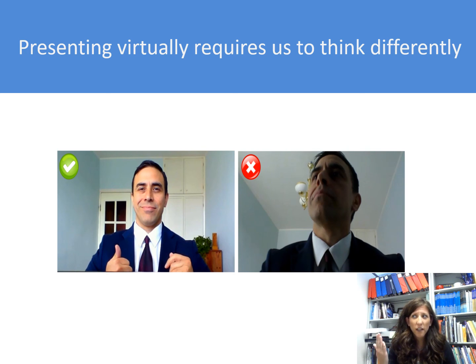You often don't want to have just this plain, totally blank white screen behind you. It can kind of look like a mugshot if you do that. But otherwise, a bookshelf or something relatively neutral is always a good idea. You can see from the image I have there, you also want to think about exactly where your camera is placed and test it out in advance, right? You want to avoid the up the nostrils shot, right? You also, though, want to try to avoid cutting off your head or cutting off other parts of your face.